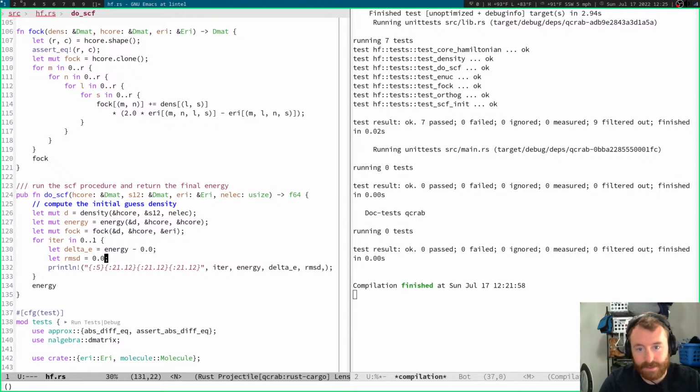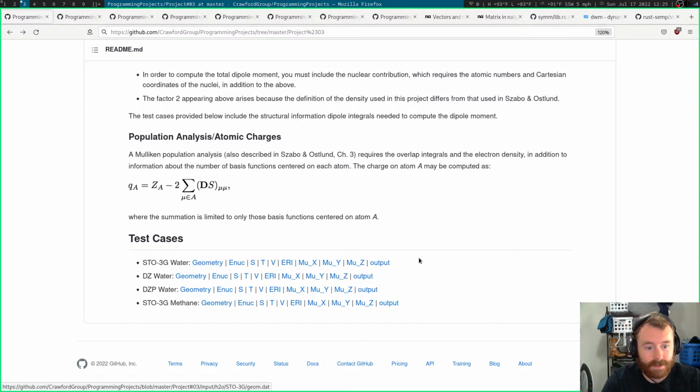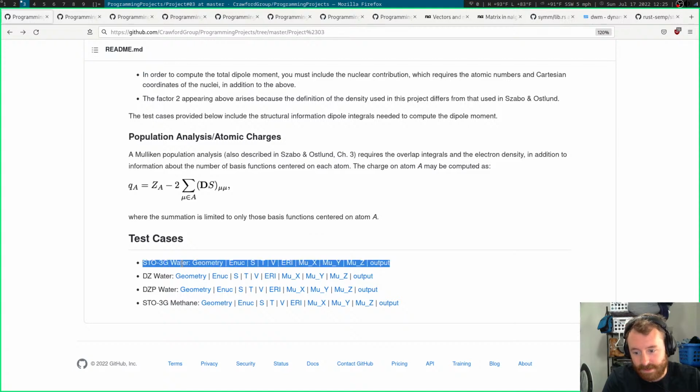Yes, so what I'm working on right now is in fact for water. The first test case is STO-3G water. So we're basically working on the wave function of water. But hopefully, if I've done everything correctly, we'll be able to just plug in the stuff for methane as well.